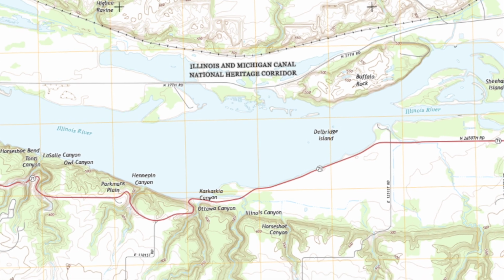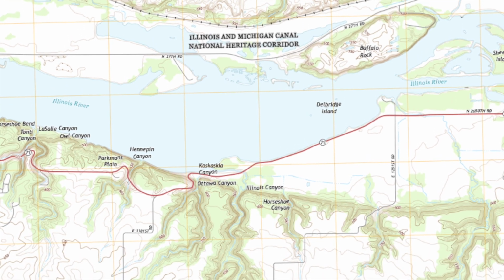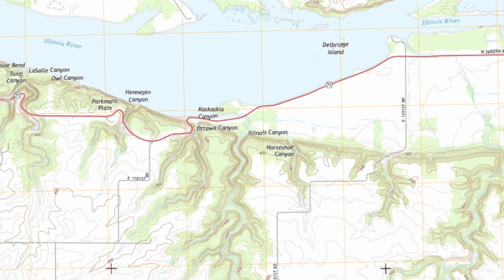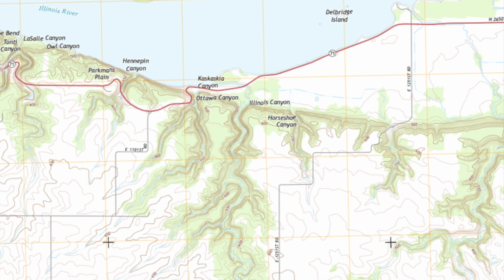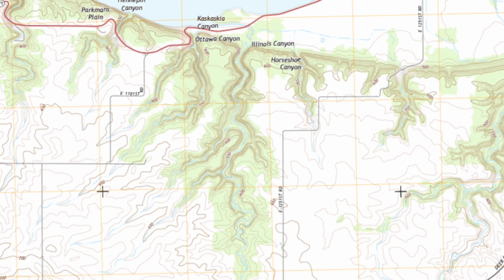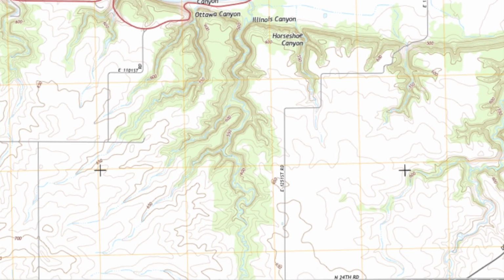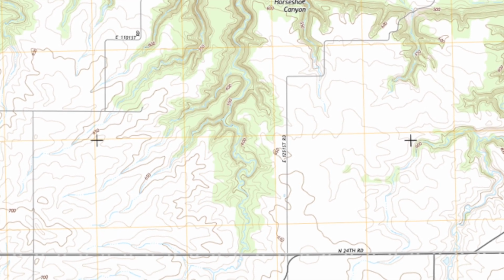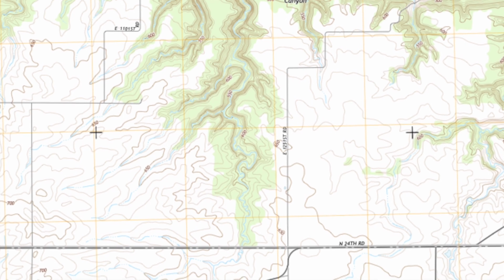The one that you're looking at is actually for the Starved Rock area, just to give you a real life use for it. If you're hiking, you use these a lot, so you know if you're going to go up a steep canyon, so you have an idea to be prepared for those things. If you ever go into the mountains for hiking or camping, you're going to want a topographical map as well, because it does tell you whether or not you're going to have to go up the side of a mountain or you're going through a valley.